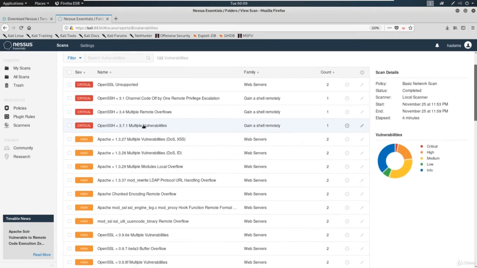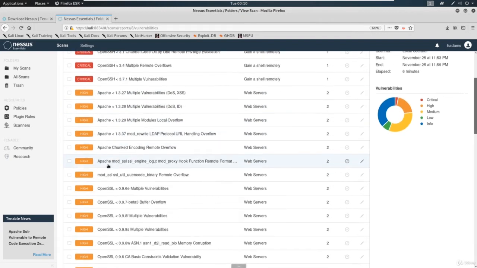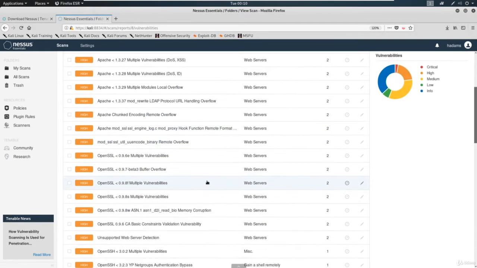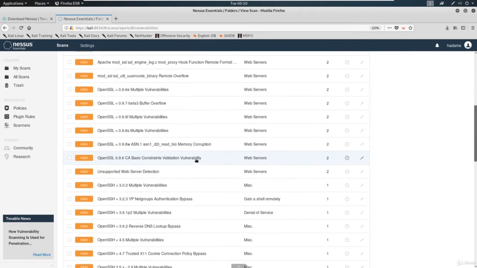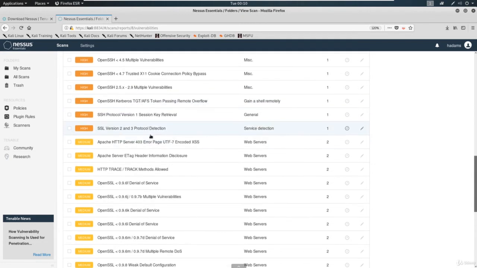And we come through here and you see the Apache has denial of service, cross-site scripting. Again, Apache looks like insufficient patching, and ModSSL shows up, OpenSSL shows up. And I mean, we've just got vulnerability after vulnerability. So we would write a lot of these up, and depending on the assessment and how the assessment was going, depends on the severity that we're going to write up.